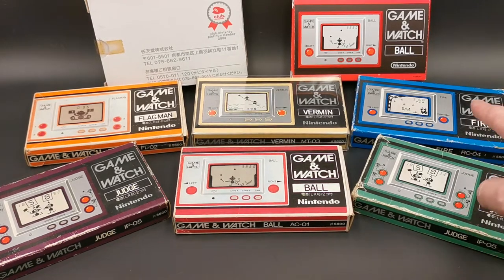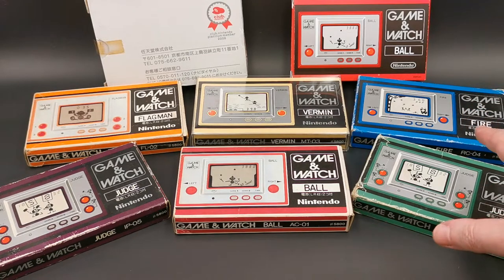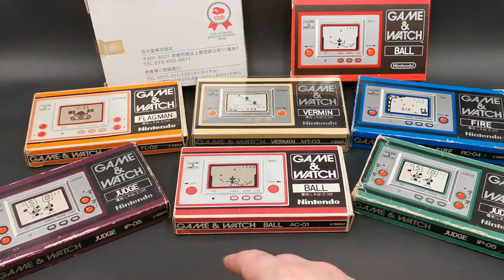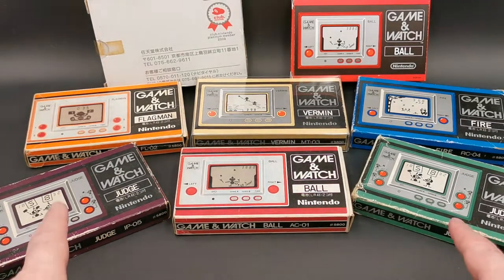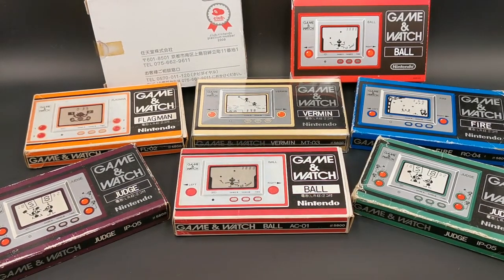Then after that, we got Fire over in that corner. Fire had another version later on, but this original Fire, which was in the Silver series, was released July 31. And then lastly, we've got Judge, over here and also over there. Judge was released October 4th, 1980. They had two different versions, which were pretty much the colored versions. So that is, in a nutshell, pretty much all the Game & Watches released in 1980 for the Silver series.